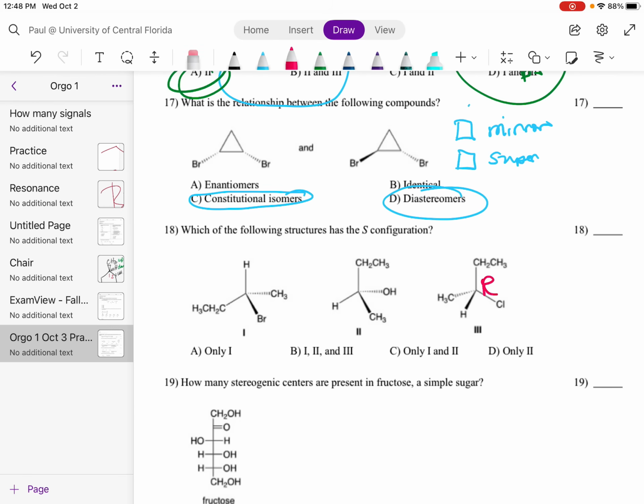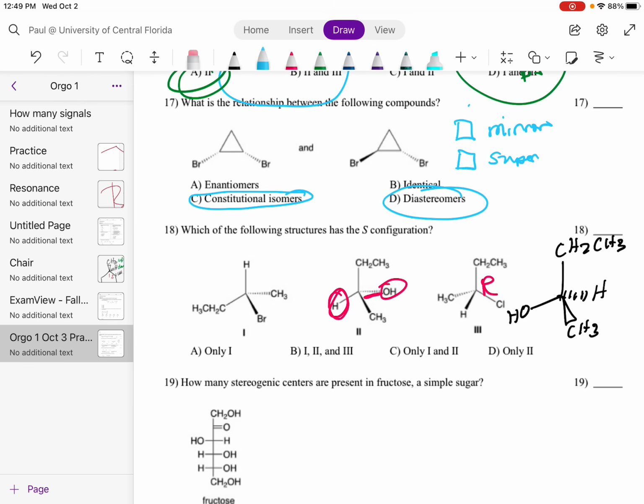Now, molecules 1 and 2, those are buggers because the lowest priority group is in the plane. So we have to rotate the molecule or draw another one and use that to help us figure out the configuration. I like doing the switcheroo trick, and so I know I want to have the lowest priority group on the dash. So I'm going to switch those 2 groups and draw a completely new molecule. So the H would go there, my wedged methyl, and then our ethyl group right here.